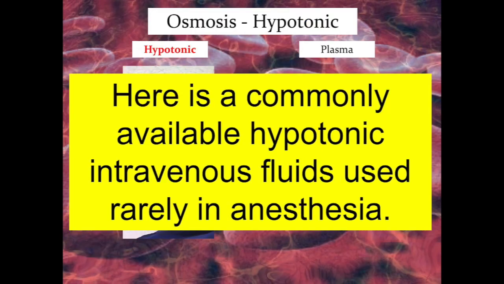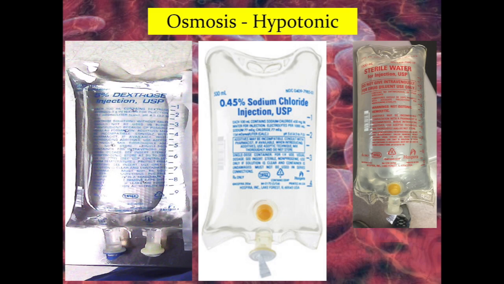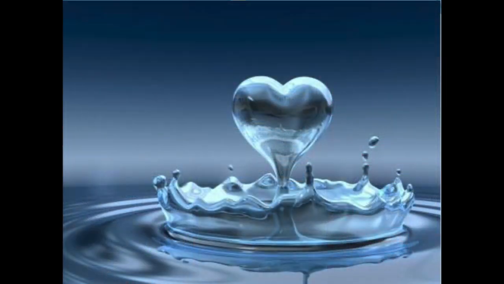Here again are those commonly available hypotonic fluids. We've got D5 in water, dextrose 5% in water, half normal saline, and there are irrigation products we use called sterile water. It looks just like an IV bag, but we would never ever want to give that to a patient. I want you to be aware that the 2 on the left, the D5W and the half normal saline, are given to patients, but again, it's pretty rare. We would use probably normal saline because of its lower cost to give our patients that are having sedation anesthesia.